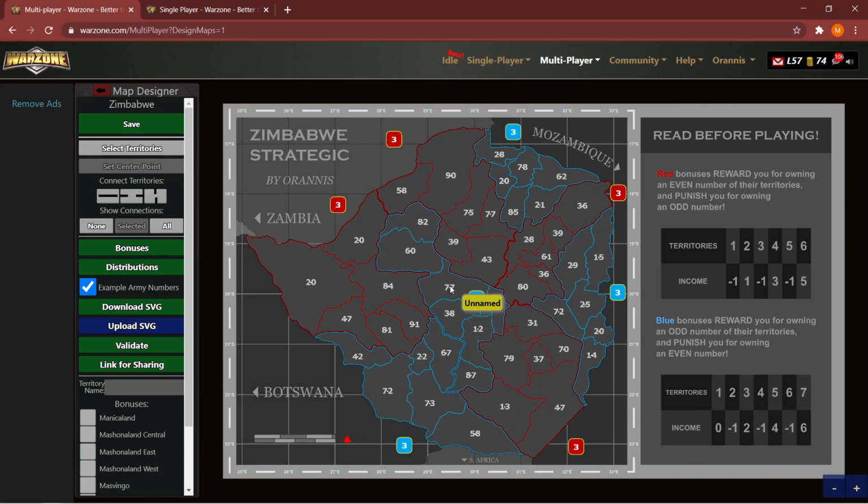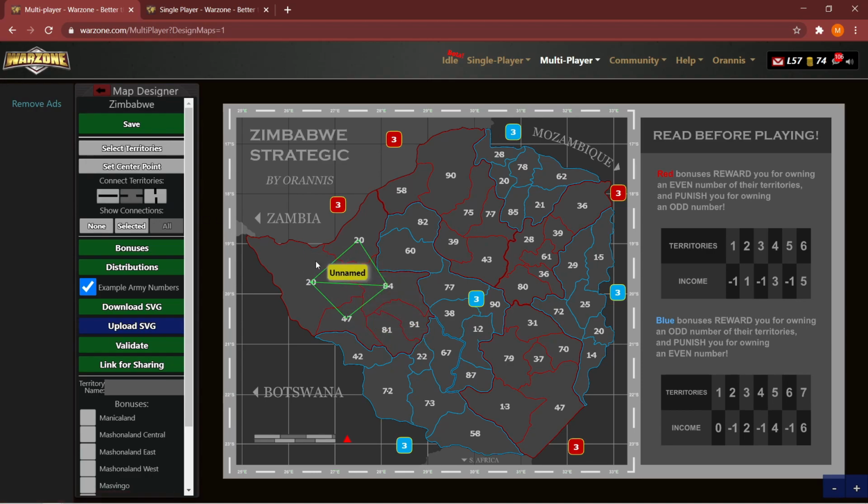After center points, the next thing I like to do is set connections. Connections are basically which territories will connect to which territories in a game, which territories can you send armies between. So go and click all to make sure you can view all of your connections, and then set a connection type and start dragging to create connections. It'll basically just appear as a green line like this. You have a few different kinds of connections that you can make. Go ahead and drag all of your connections, by the way. It'll look something like that.